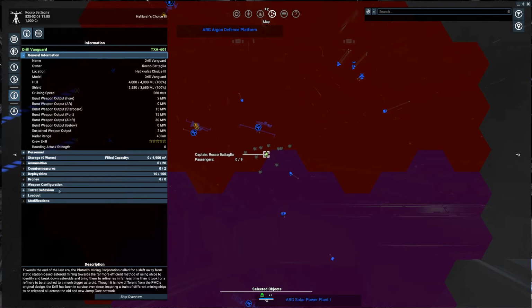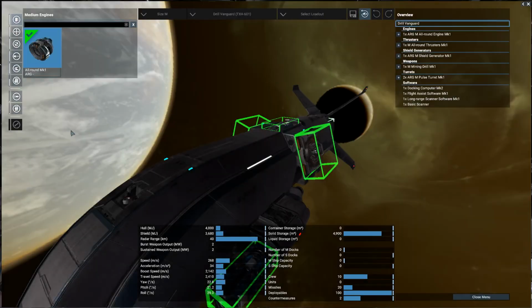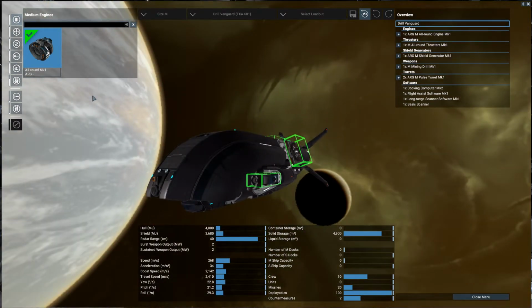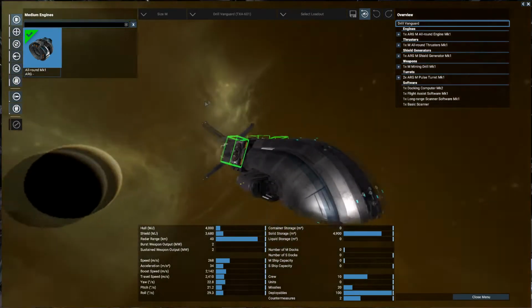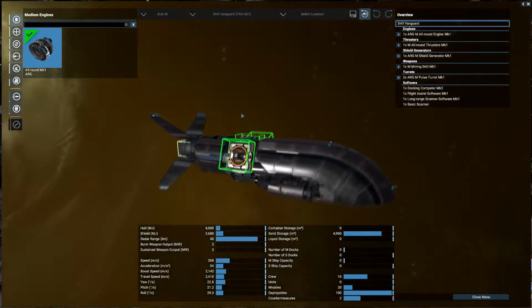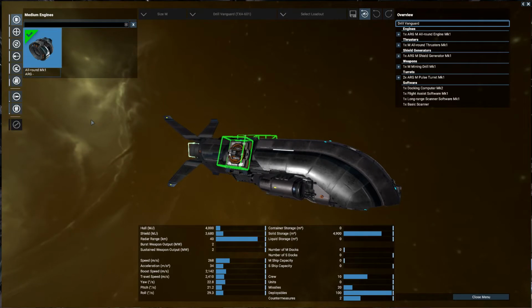hit I over here for information. We can go to the ship overview, and what you will be able to see, by the way, in this view, using your mouse wheel will allow you to zoom in and out. Holding the right mouse will allow you to rotate the image to see your snazzy ship better.